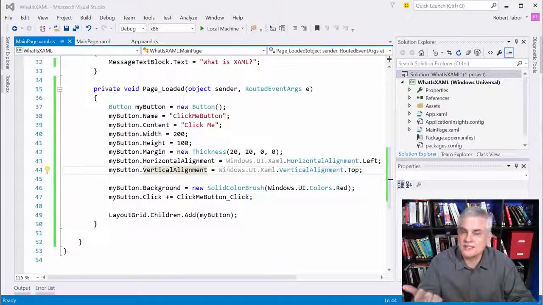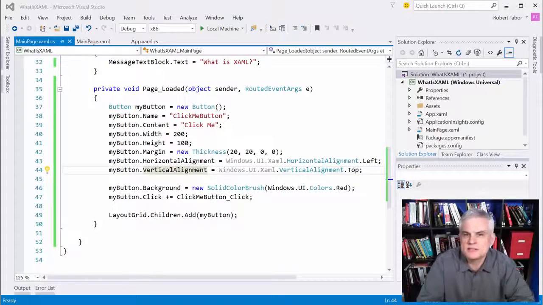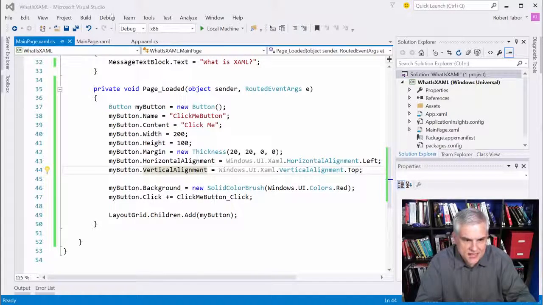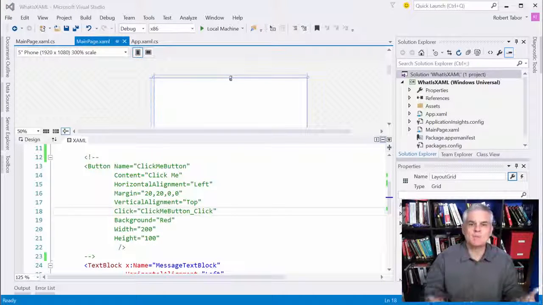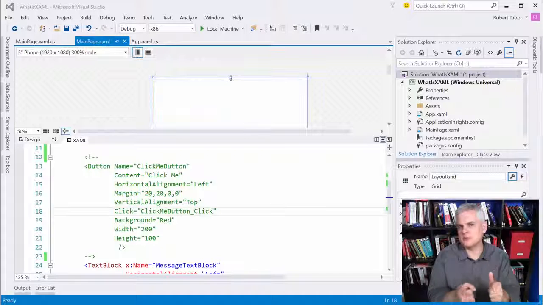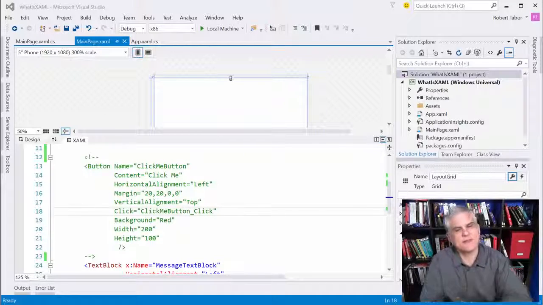And so that's the first point. And the second point of this lesson was that XAML is an easy way to create instances of classes and set their properties. And sure, you could do it all in C#, but it's much more verbose, and you would lose the design time tooling that we've become accustomed to here in 2 or 3 short videos. Okay, so actually this example that we just created has a few other little interesting features of XAML that I want to explain a little bit further. And so I'll start that process in the very next lesson.